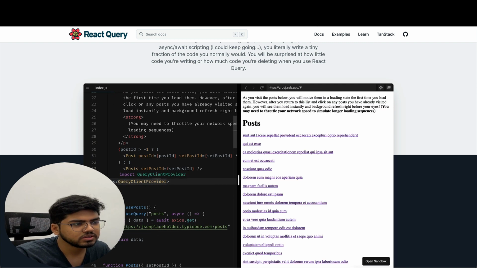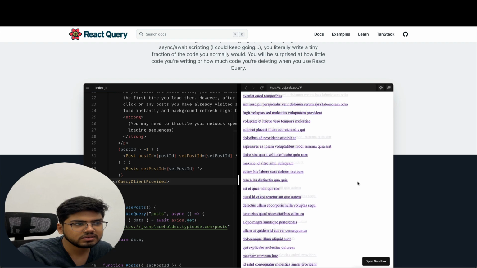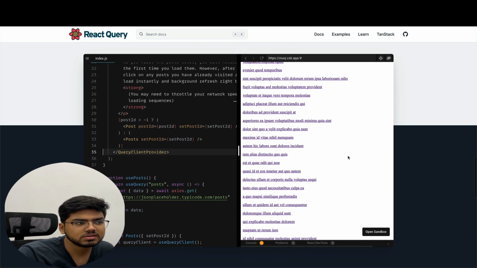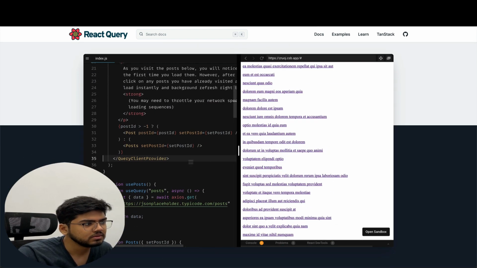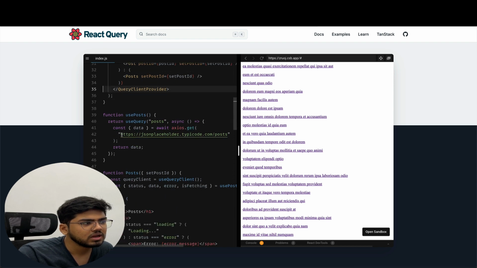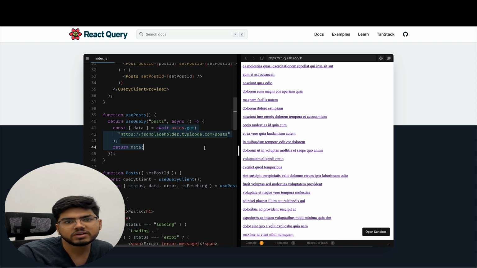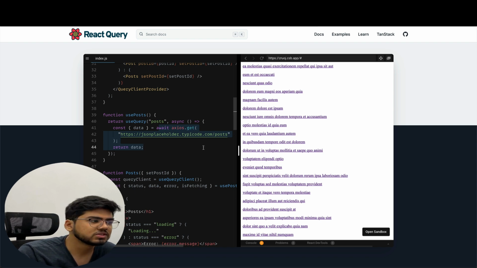One more thing, you can remove this dev tool, and then it's your production-ready app. You can also use React Query with Axios, Superagent, Fetch, or any Ajax tool which you need.